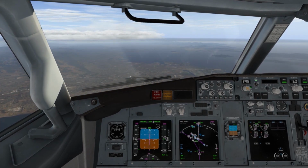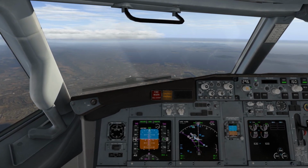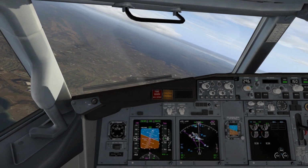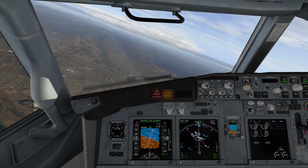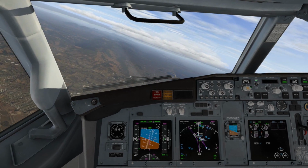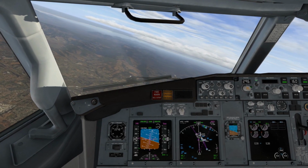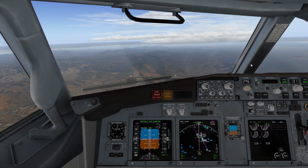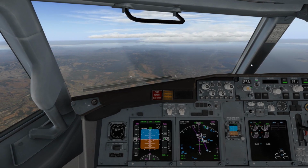One thing that I would normally do when I'm landing this plane, especially in this case since we're going to have to fly what's called a downwind, so we're flying past the airport and basically coming back, is, if there was ATC and they asked, I'd say we've got a visual on the runway, and they would clear me for the visual approach, and I'd just take manual control of the plane and fly it down myself. In this case, I'm not going to do that. I want to demonstrate how to use the ILS with the airplane. The ILS is a very useful tool with this airplane.